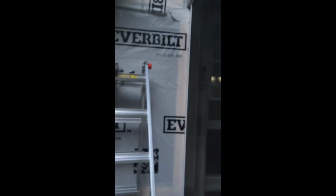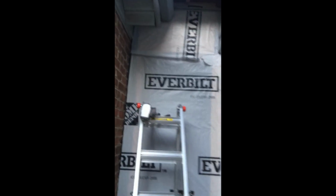With new home construction, you would normally use staples with covers on the outside of them. I thought I had some around here, but they have little circles on them and the staple goes in the middle of it. Or they'll also use the nails with the tabs on them, the button nails. So you can use those as well if it's going to be staying up there without having anything put on it immediately. So we're going to leave it like that and then come in here next week and put the siding back on. We're definitely going to get the window in today, but I just want to show you what it looks like before we start getting in on it.